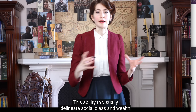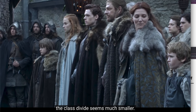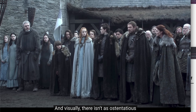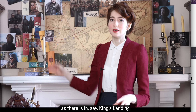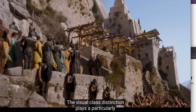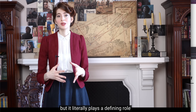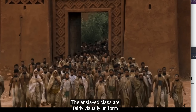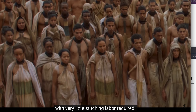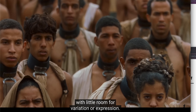This ability to visually delineate social class also serves to indicate political states in any given region. Amongst the northerners of Westeros, the class divide seems much smaller — everyone works from roughly the same base materials, and there isn't as ostentatious a distinction between classes as there is in King's Landing, where higher classes have a much wider selection of imported materials. The visual class distinction plays a particularly important role in the cities of Slaver's Bay, where the class divide is significant and literally defines the operation of those societies. The enslaved class are fairly visually uniform in color palette with little access to dye materials, wearing loosely fitting garments that seem simply draped with very little stitching labor — worn in a way that draws the eye to the mandated collar, indicating strict regulation with little room for variation.